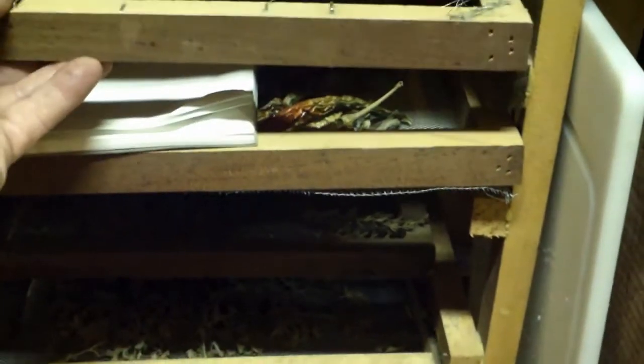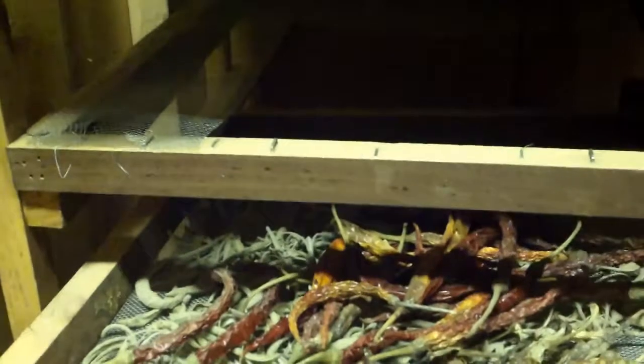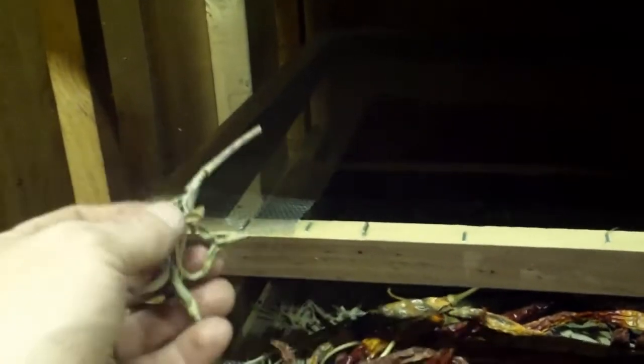Here's my drying rack. Get it put back in there. But it's got my peppers. They're ready now, to be crushed up. It's got some sage that I dried out in it. Talking about some good smelling sage. I'm gonna make some sausage seasoning out of those peppers and that.